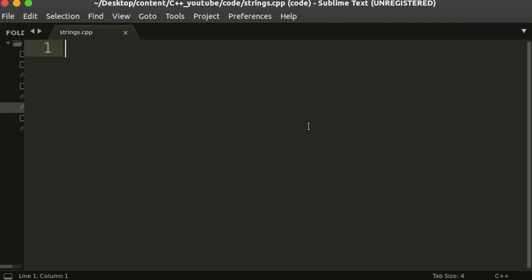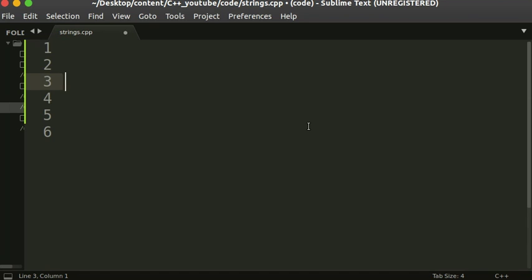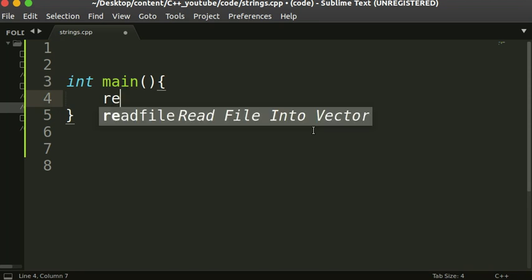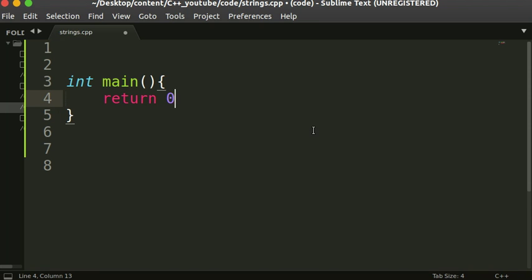I have created a string.cpp file, so I'll just go ahead and create the basic C++ structure. Now that is done, by the way, the return statement is not compulsory. Now we can create the string.